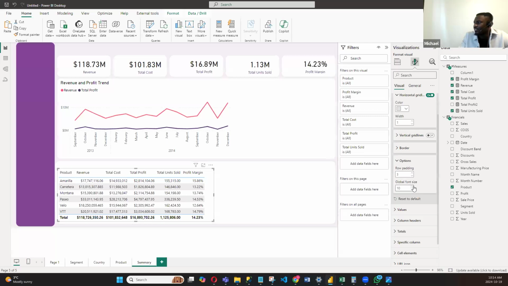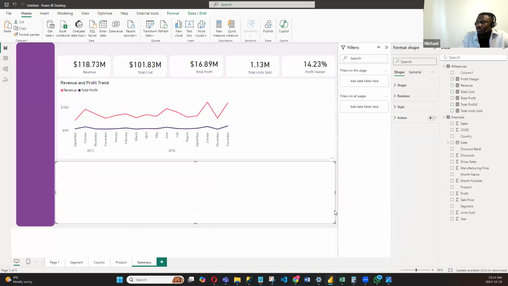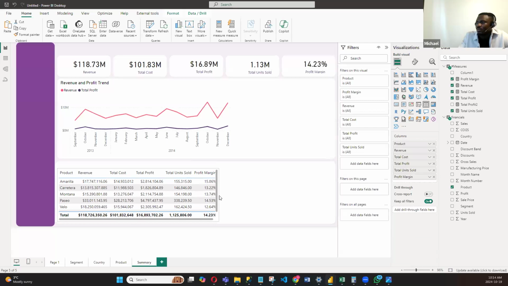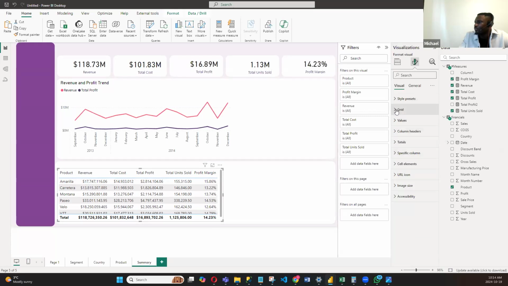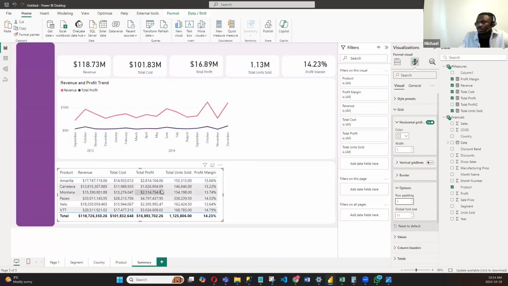And let me see if I can increase the font size to 11 and reduce the row padding a little. Okay. And let's still reduce the row padding a little as well. So this is good.